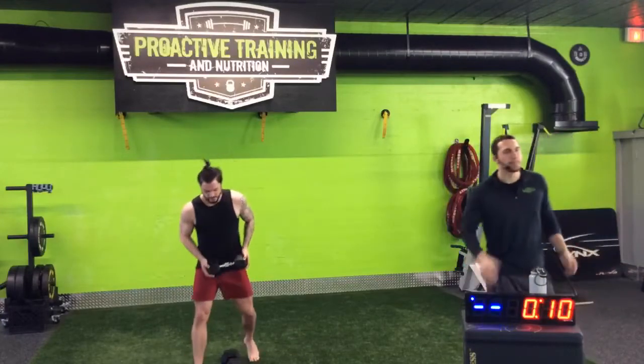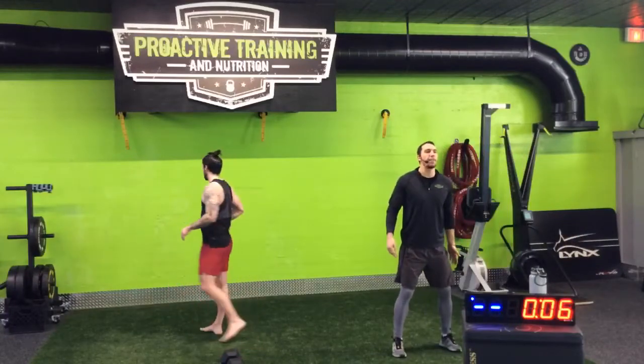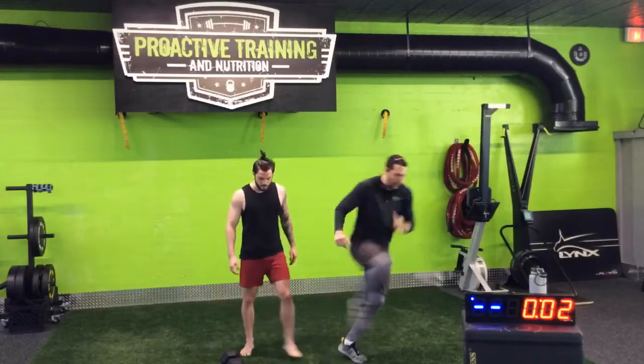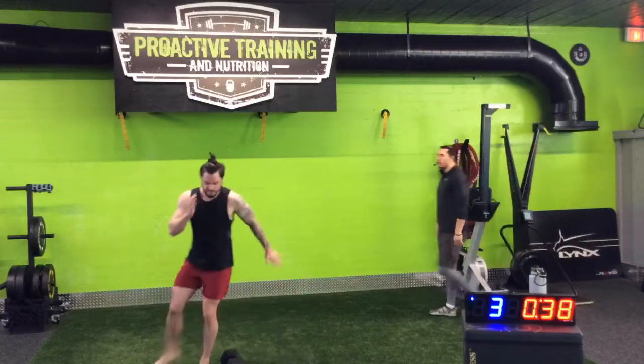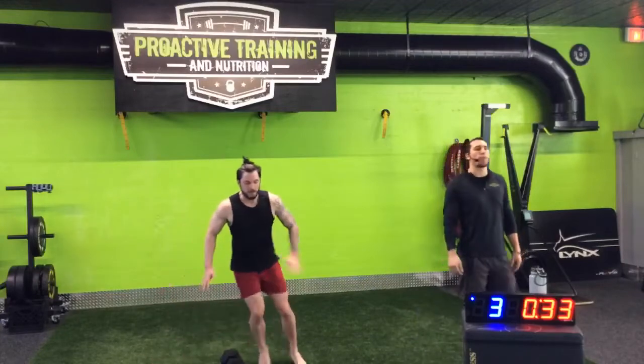And side. Okay, guys, get out of your hurdle. Outside foot crosses over your leg and over your leg. 1, 2, 3. 1, 2, 3. Here you go. Very good. Outside foot crosses over your leg and over the hurdle.